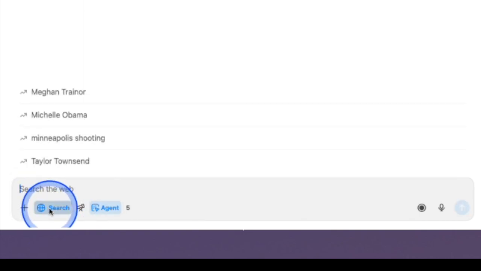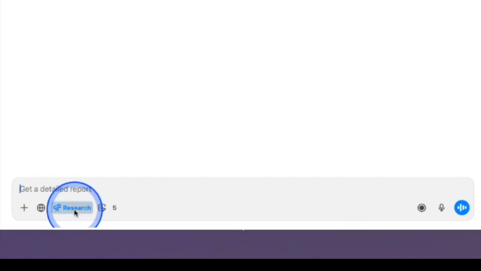You can do a search of the internet. So if you ask a question and you use search, it's going to go out on the internet to find an answer. And then there's what's called deep research. Here it's just called research. This digs down deeply to provide you with a thorough answer. So I would just use research for the really important searches you're doing. If you use this, you'll see it thinking and looking and searching.